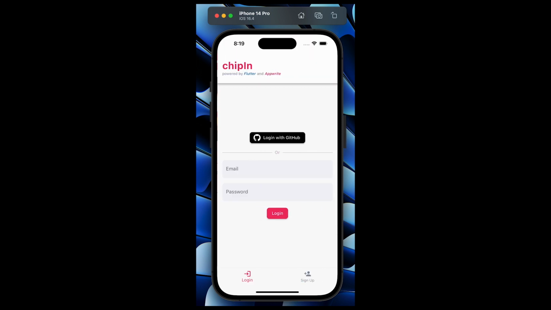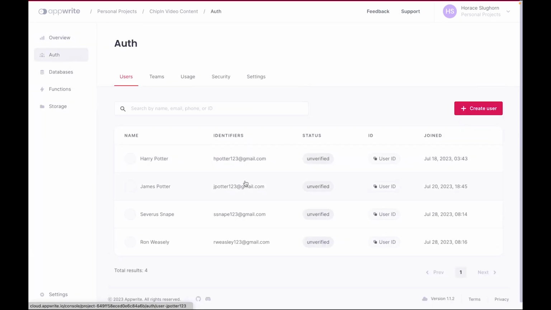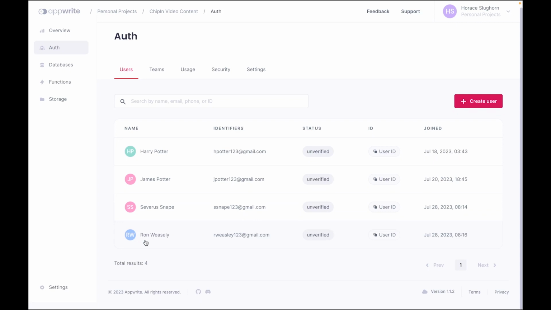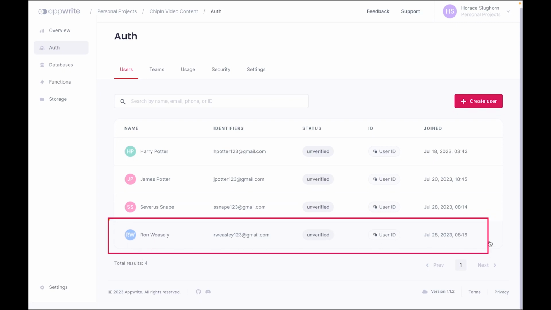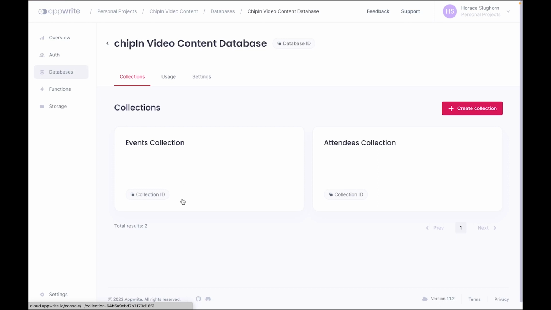That's it for our Flutter project. If you made it this far, great job to you. Let's proceed with the technology that I would consider the hero of our app, and that is Appwrite. So let's return to our Appwrite console and discuss a few things. Proceed to the auth section, and we can see our newly created account. Great. Let's proceed to our databases section and to the event collection. We can see all of the events that each user has created.